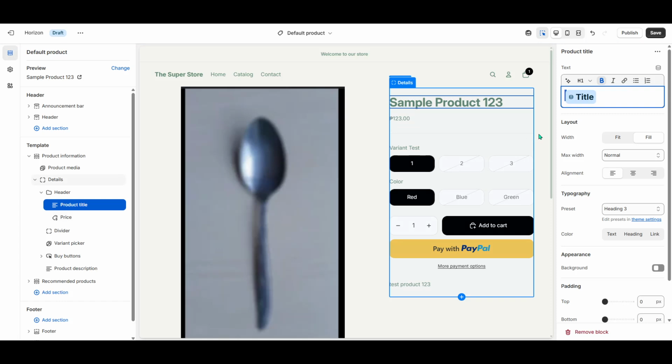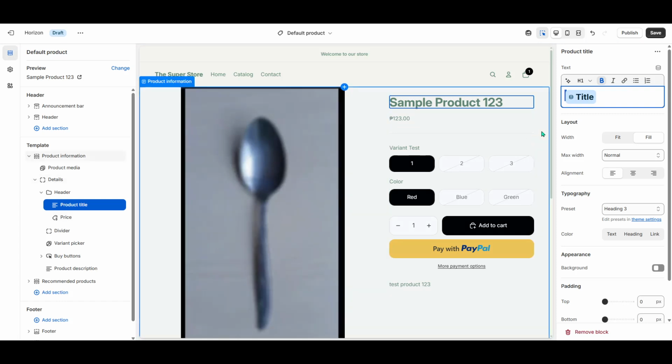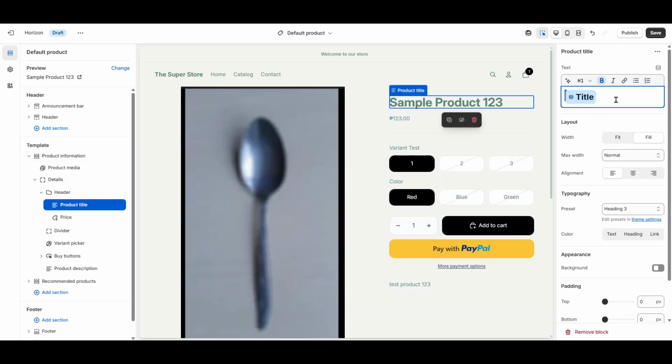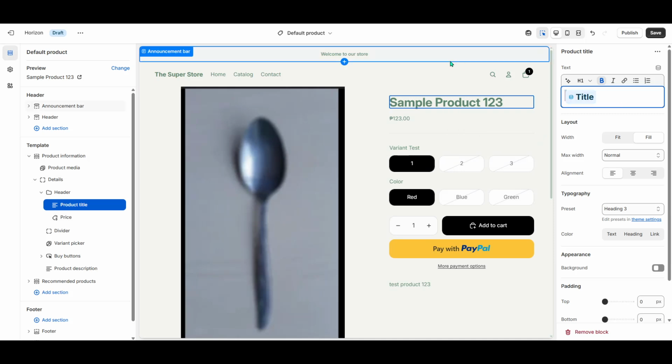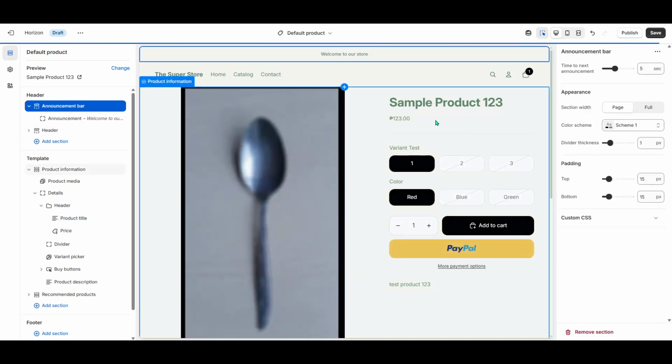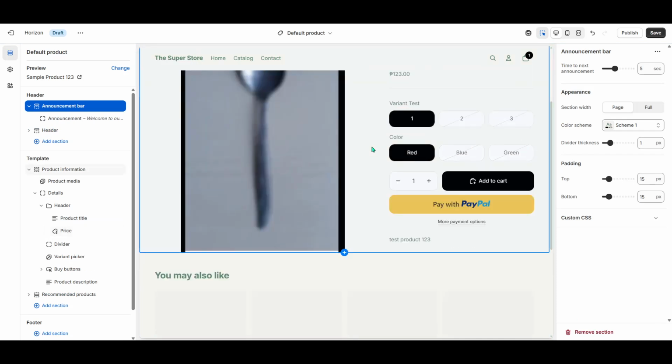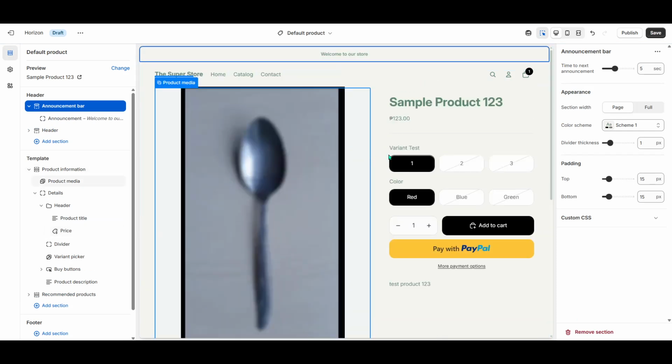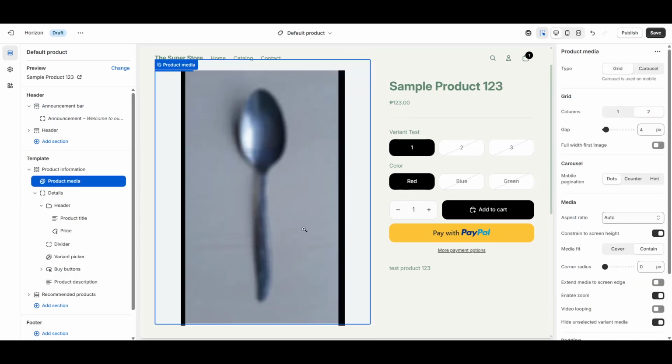It's important to keep in mind that customization options might vary depending on the Shopify theme you are using. Some themes come built with extensive flexibility, allowing for a wide array of modifications. Others might have more limitations, which can affect how much you can alter your store's appearance. Nevertheless, experimenting with these options is always worthwhile, as it allows you to align your store's visual style with your brand's identity. And there you have it.